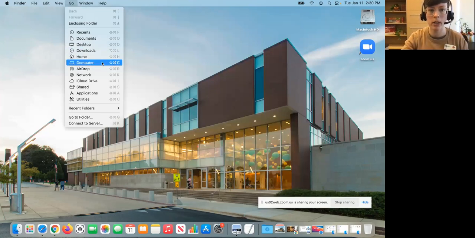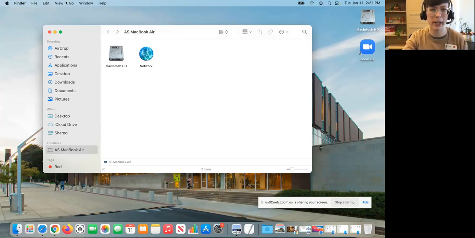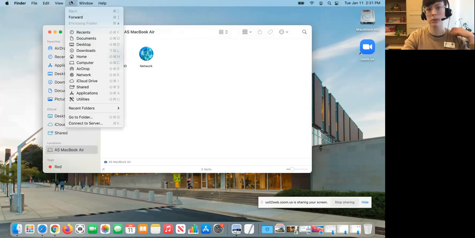We talked about home. So the computer folder would be just all of the files that are on your computer. If I click on computer, that will bring me to a folder where it's got my hard drive in it. So that's actually the hard drive on my computer, so I can get in there and that will access all my files. Or I can get into my network. That would be like just the network I'm on, the internet basically. I don't really go into my computer folder unless I really need to mess around with something, but for me, I don't use it that much. You may find that you use it more.